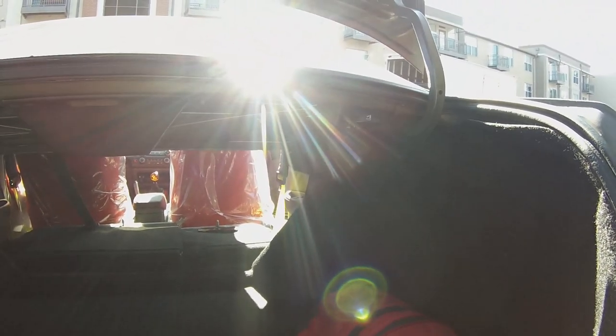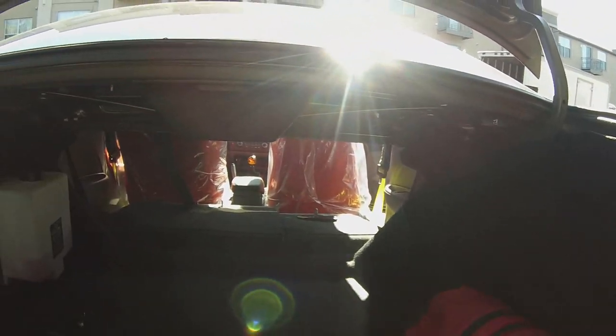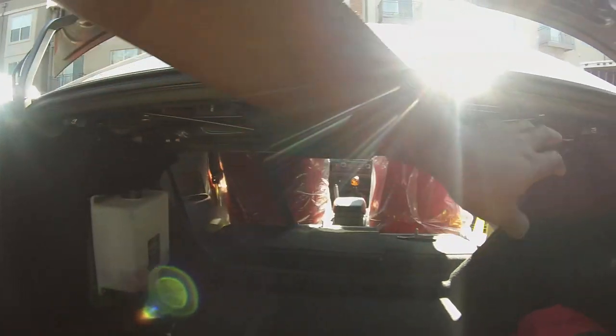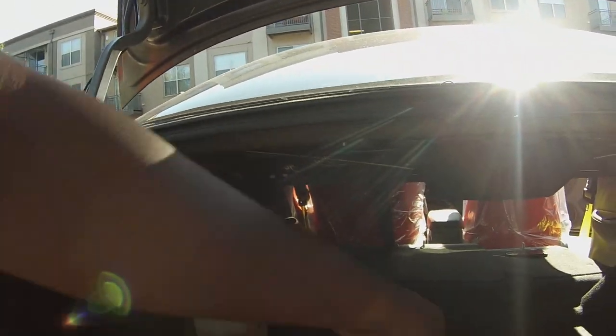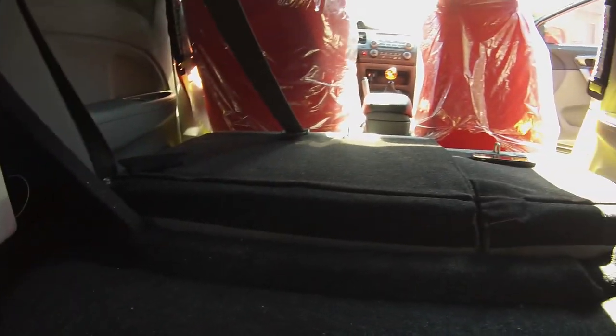Again, I haven't put my seats down in a long time, and I was like, what the hell? But I just thought I'd include it in this video for those of you that don't know how to do it or didn't remember how. Again, you just pull those 3 tabs up, pull these 2 back, push the seats forward. There you go. So let's go ahead and access these bolts on the front.